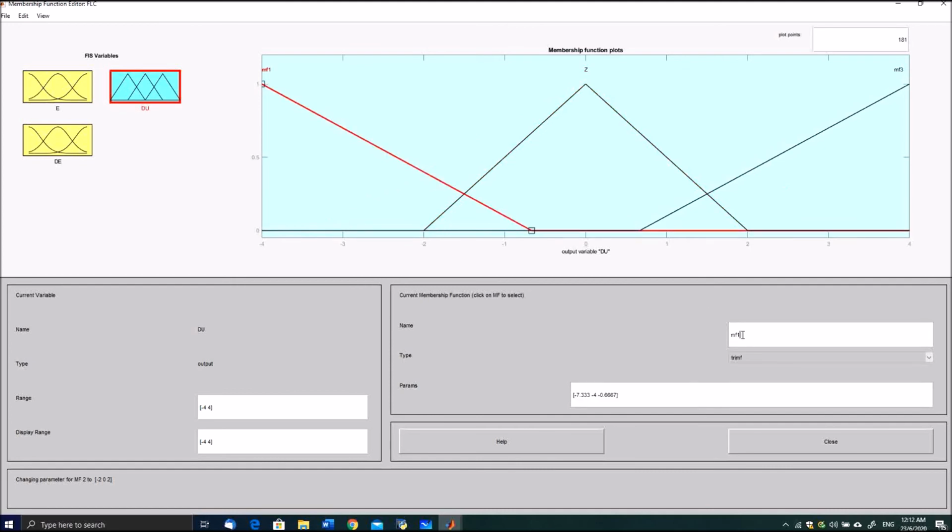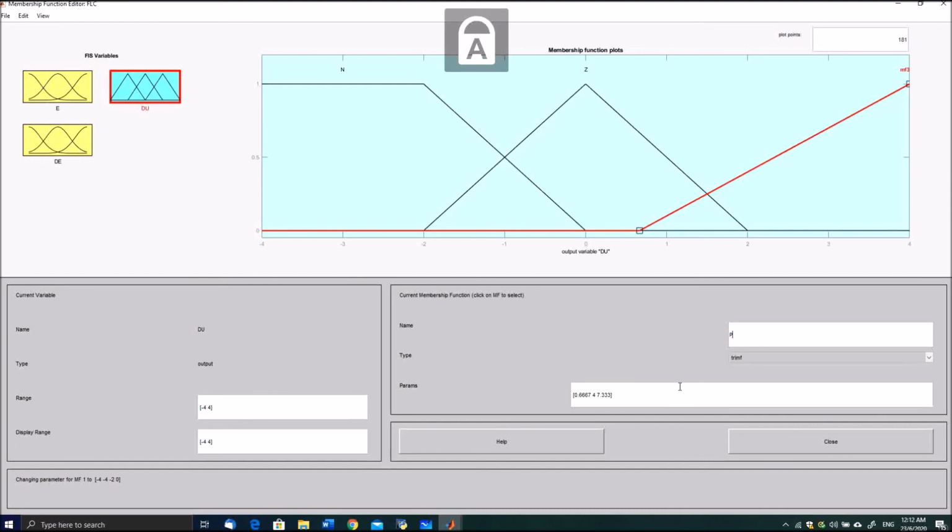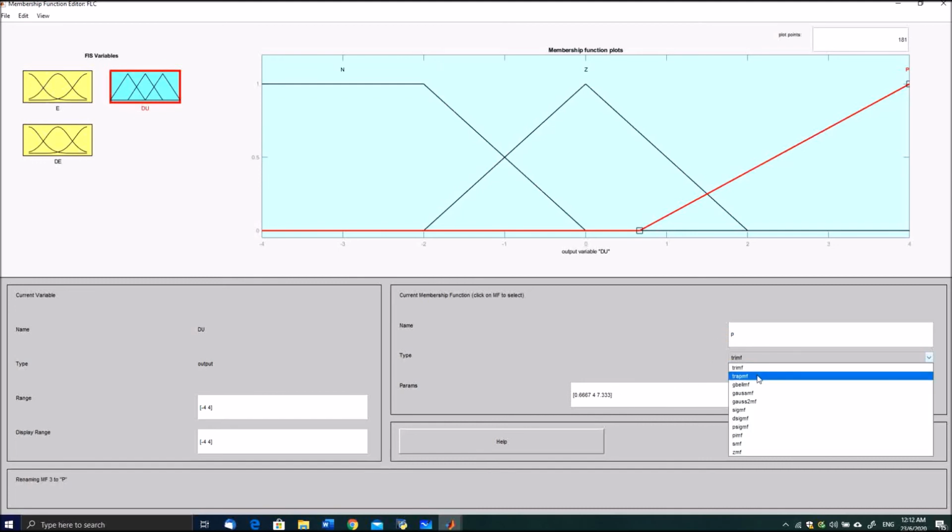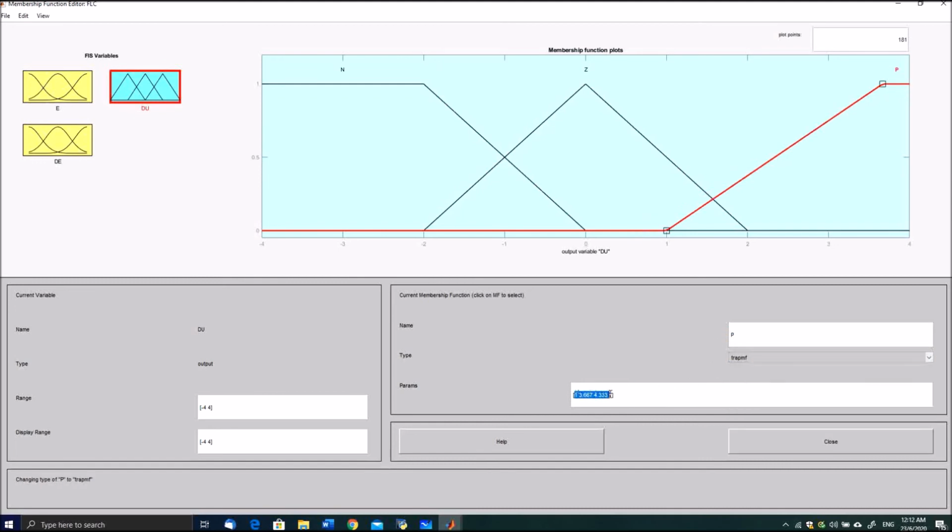The negative part will be from -4, -4, -2, 0. The positive trapezoid will be from 0 to 4, 4.